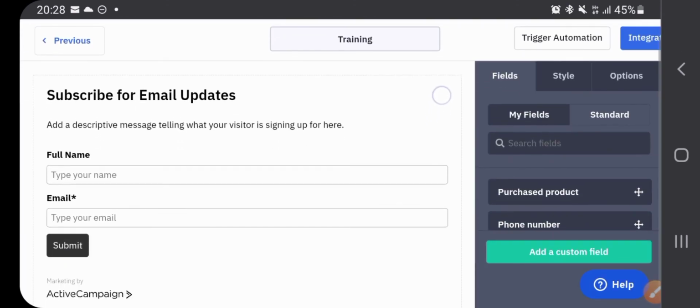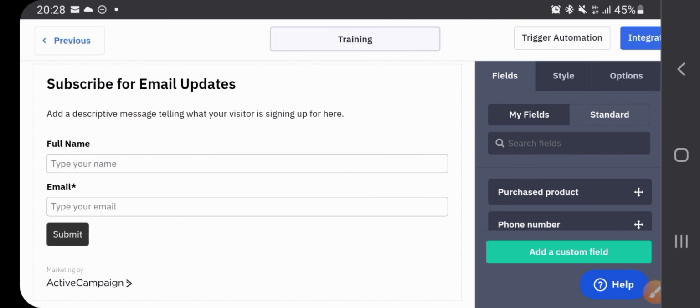And here you can edit your form. So first of all, you can add the fields that you need. You have a full name and email address.